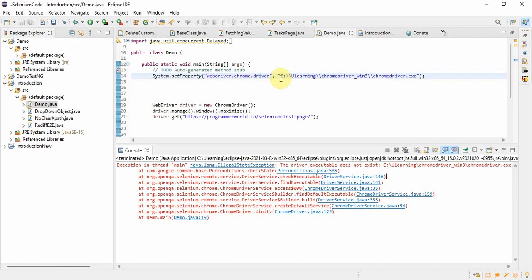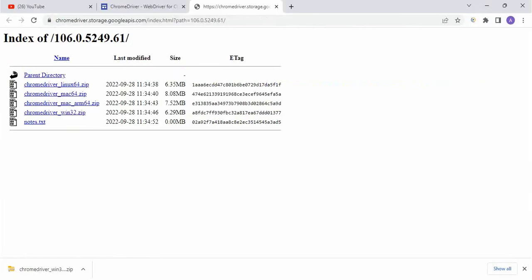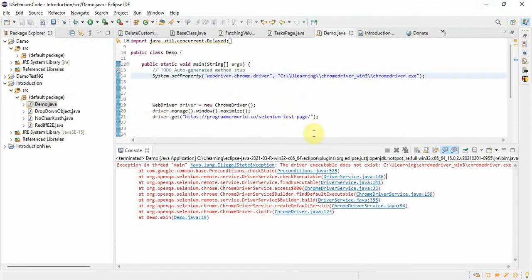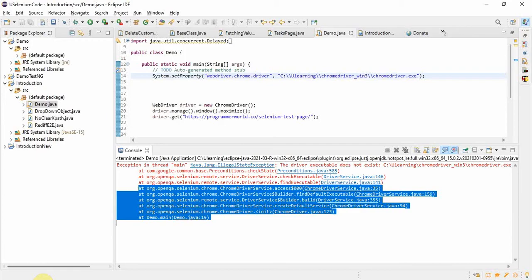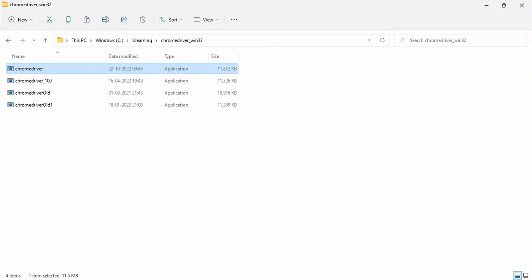So what should we do to avoid the mistakes? The moment we take the driver file from the net, from the Chrome driver website, as per your system specification, I have taken this Chrome driver Win32. First we should always unzip it. If we give the zip file location, it will never work. So we should always download it in some place, then unzip it and keep it in some folder. Suppose I have kept it in this folder.